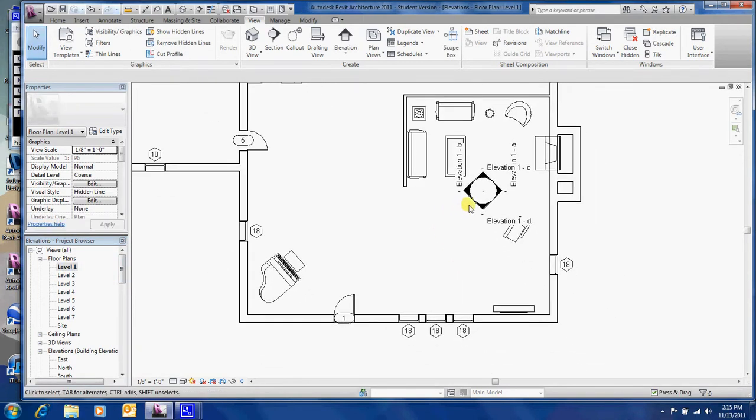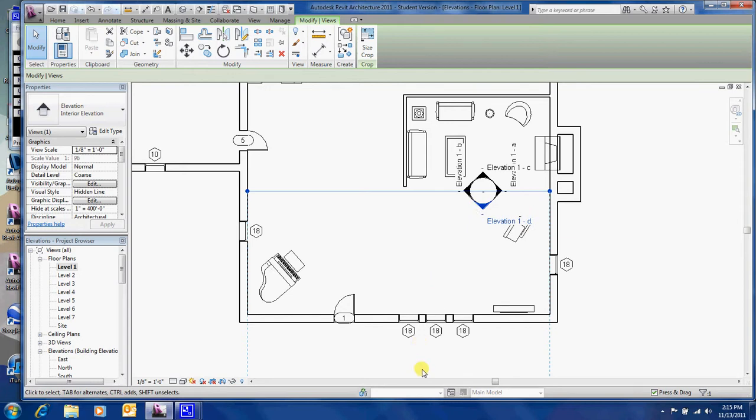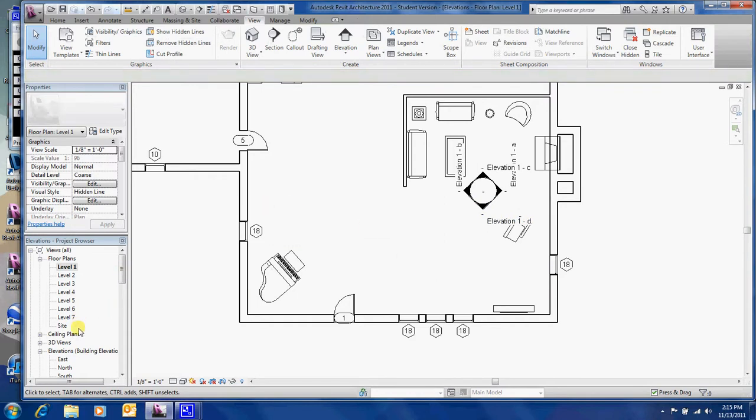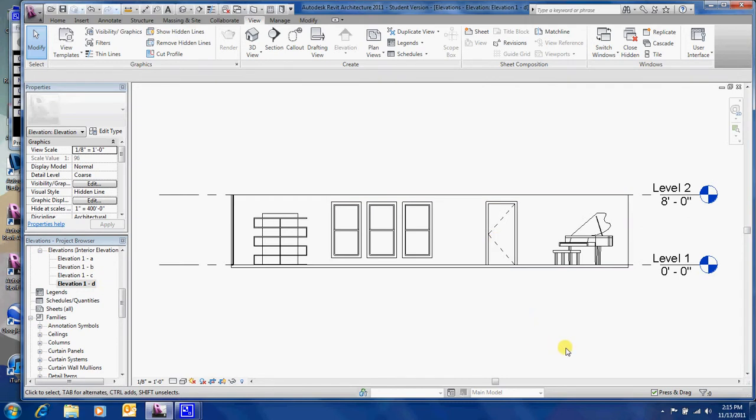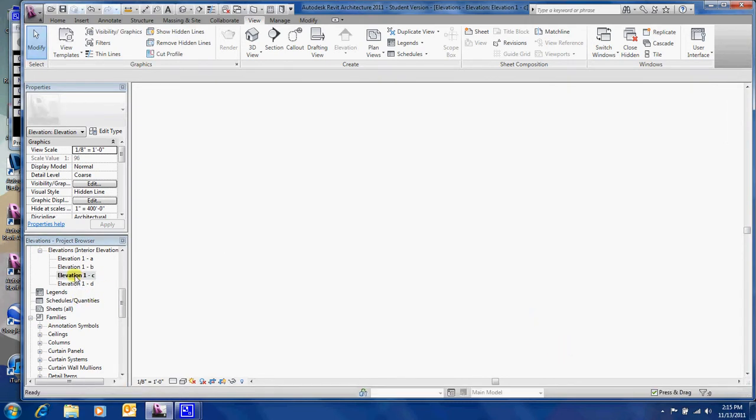And here's my D1 right here. If I click on that, it'll show me the level. So maybe I don't want the TV in there. So I'm going to do that, and now when I go back to my elevation 1D, I should have the TV kind of out of there. Now one of the things I noticed, if I go back to one of the ones that does show the TV, which one is it? I think it's this one, probably does.